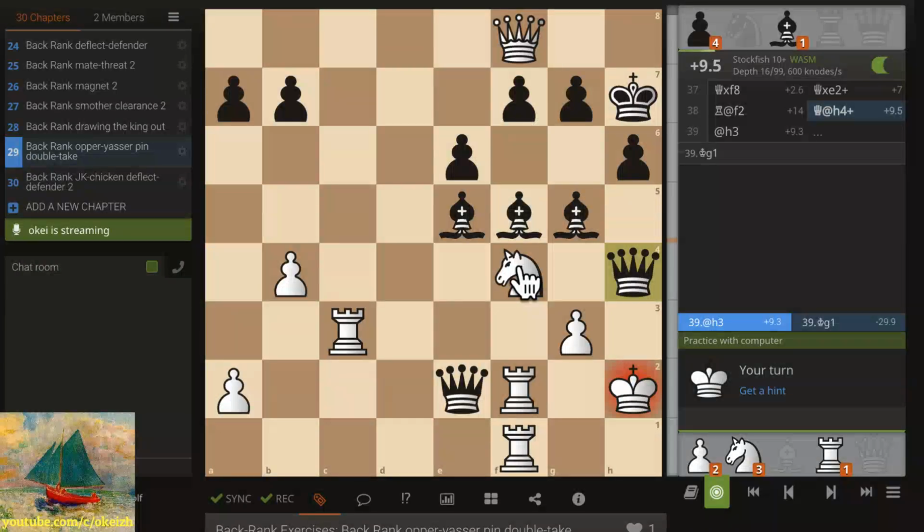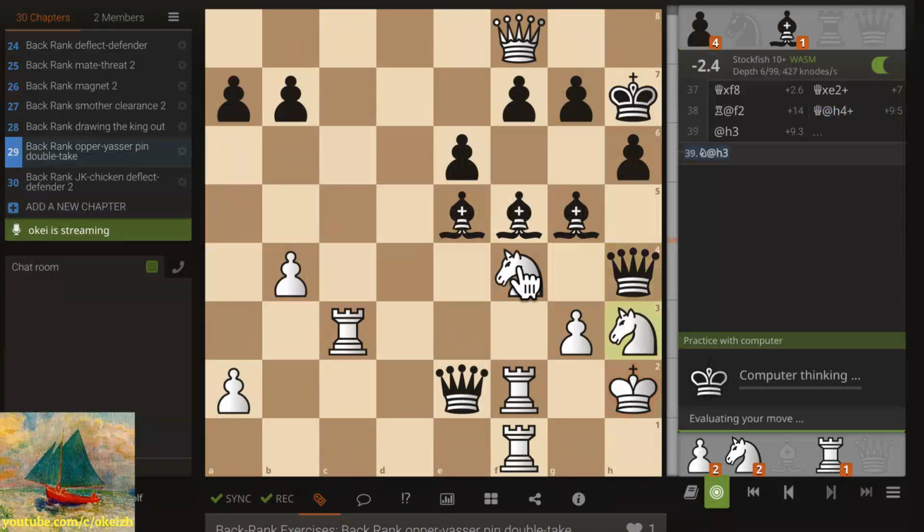Well, I thought king g1, pawn at h2, king h1 was fine. But then queen takes f1, and then queen rook takes, rook g1, yeah. So I guess you have to block with knight. No, you don't have to. I think block with maybe pawn.